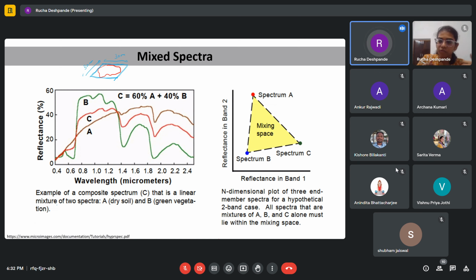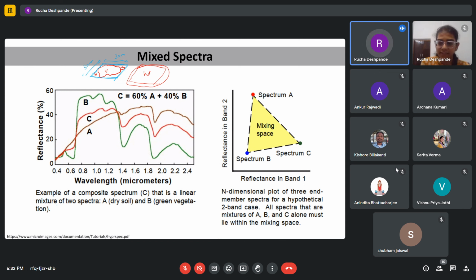It might be water bodies, it might be vegetation, it might be soil. It's not necessary that the entire pixel would represent a land cover uniformly, like water.